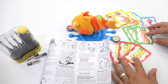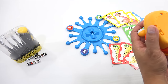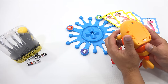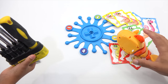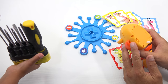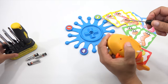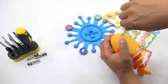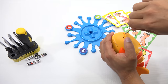All right, so there we go. Those are the cards. This is the game. Let's just do this now, and then we'll come back. We need a Phillips screwdriver. You gotta wiggle that. Yeah, that one will work. Actually not a Phillips, that's a flat. I don't know my screwdrivers. Yes, you do. You could call this a minus and that one a plus.